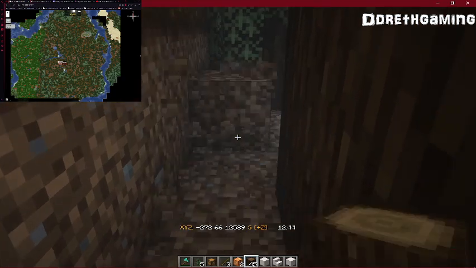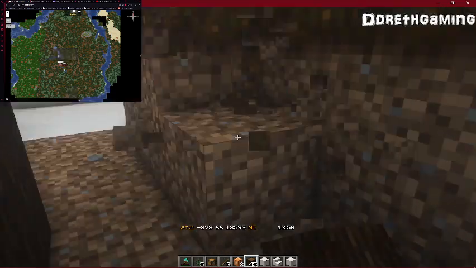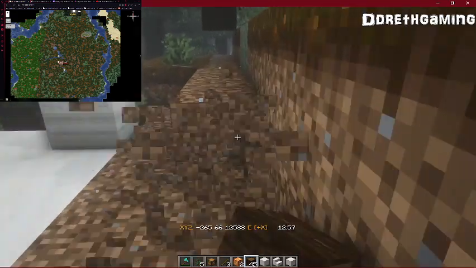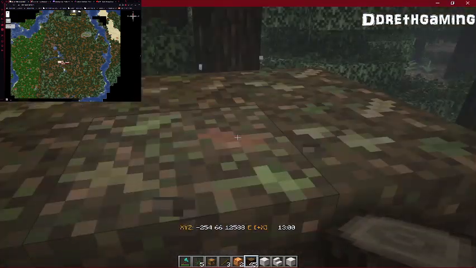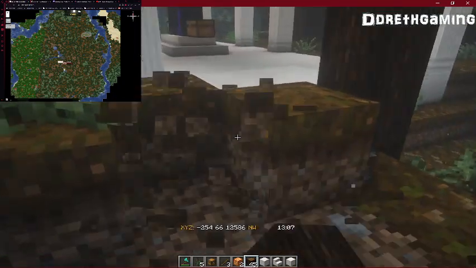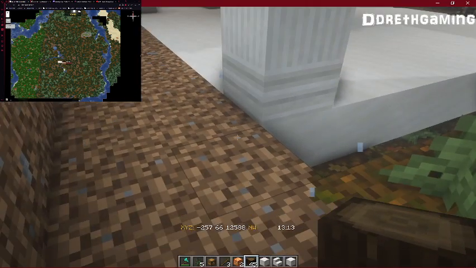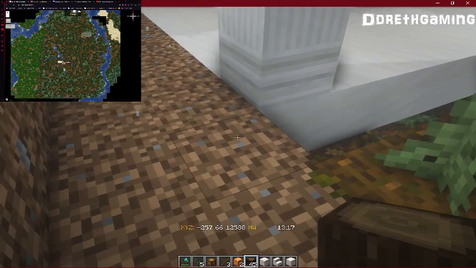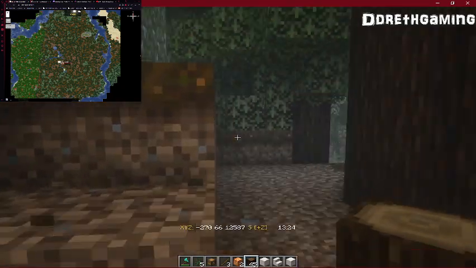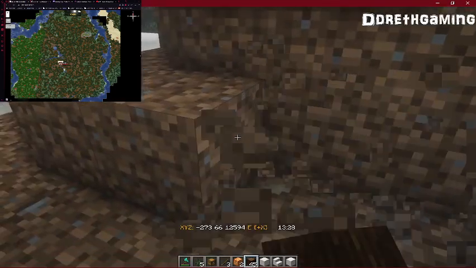Then I can build paths and maybe some houses between the trees, leave the trees intact. Or I'll cut the trees down and then replant them using, not the server command, but the WorldEdit tool.